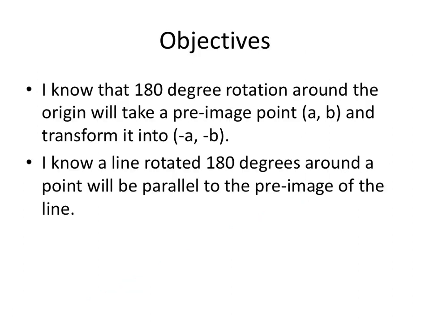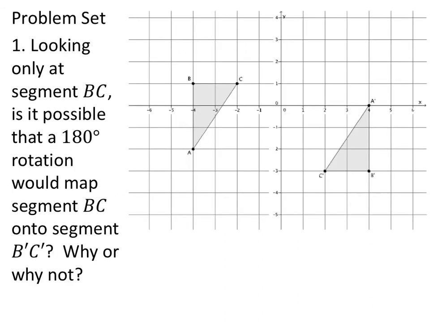Alright, so there's our objectives again. With your partner, we'll give you 10 minutes to do this. Do the problem set with your partner. There's also questions on the back page of this, so don't forget to do those. Read through the questions carefully, because it's not asking about a rotation around the origin, it's just saying, is there any rotation 180 degrees?